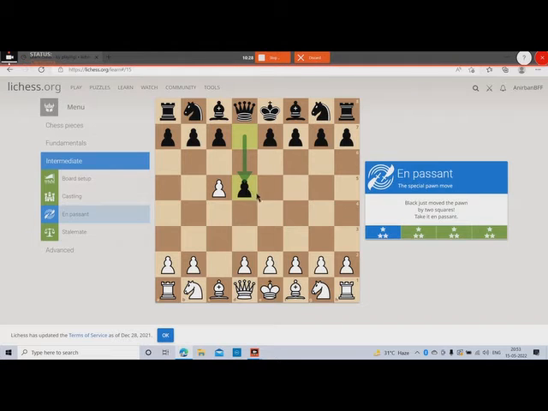Now, if it was the 16th century, the pawn could only move one square and then white would have the chance to capture the pawn, but it is not possible right now.